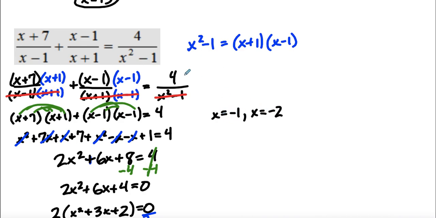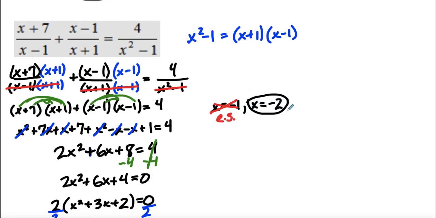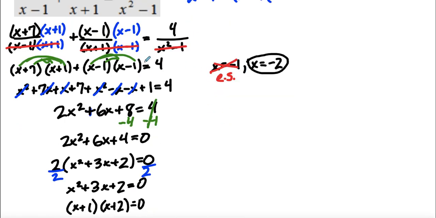Now, the last thing you've got to do is check for extraneous solutions. Look, if I input -1 here, -1 plus 1 gives me a 0. So that is an extraneous solution. We're going to cross it out and put ES. -2, we're actually good. That one works fine because it doesn't give me 0 anytime I plug it in. So that's x equals -2, and now we're done. There's actually only one solution that works, but you do want to notate the extraneous solution so that I know you got both parts there.